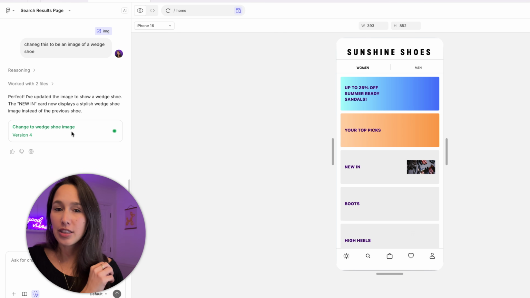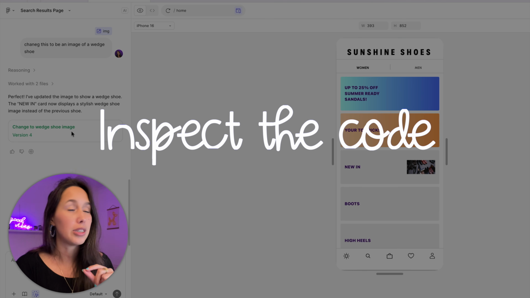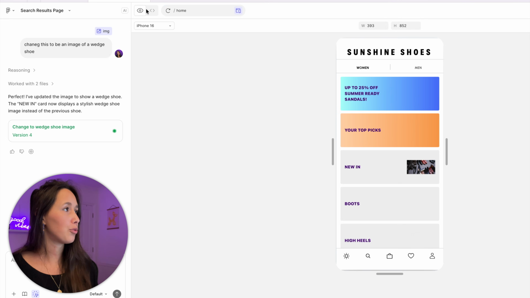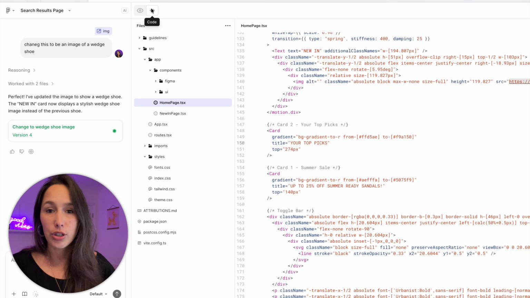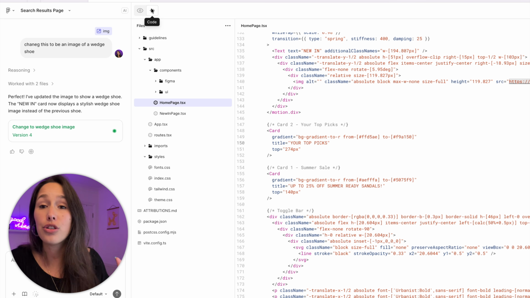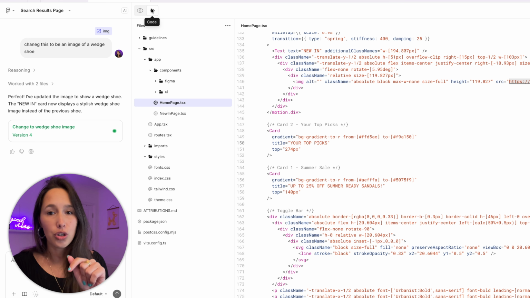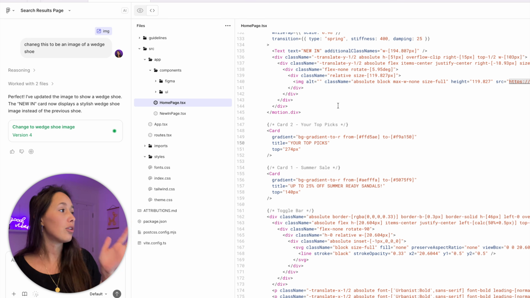Now we kind of looked at the code, but I want us to look at it in a bit more detail now. If we toggle here between view and code, please don't get freaked out by this if you don't know how to code or anything like that. You don't need to. Figma Make does it all for you, but it is good to get familiar with this structure because we're going to be needing to look at it more and more when it comes to all of these fancy AI generation tools nowadays. And we saw that it's not that scary, right?